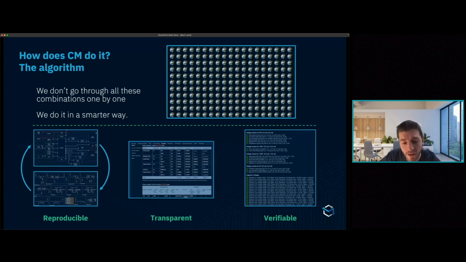It's transparent. So we know exactly what it does. We understand it, and it's based on hard engineering rules that come from decades of experience. And finally, it's verifiable. So the circuit is fully annotated with currents, voltages, the ancillary components, and so on. So we have all the information to understand it and to run a number of verification checks, which are the ones that Tomita showed before. So these are the 3 properties of our deterministic AI. It's reproducible, transparent, and verifiable.